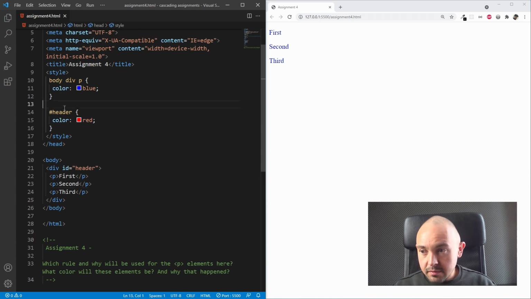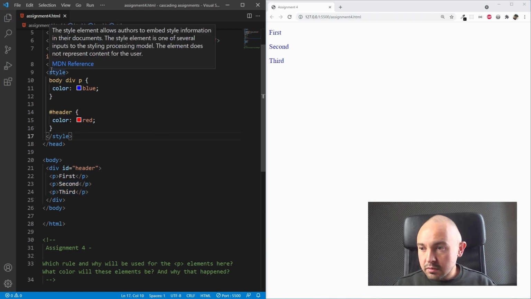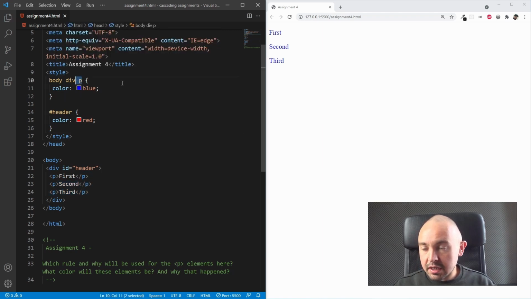So if this rule would be precise as well, for example, a p tag which is inside a div with the ID of header, then of course this rule would be more important, as you can see. But since it's not precise, it only refers to the div tag where our p tags are inside. The one with the blue color, which is precise, is more important.